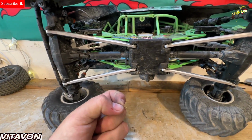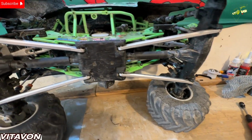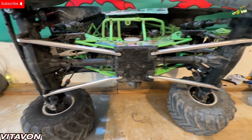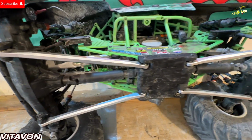You can wind on the power more. It's not so squirrely all over the road. It is much more stable with these. And they're still in perfect condition. The upper ones and the lower ones, there's not a bend in them. I don't even think there's a scratch on them. I've done well to keep them in perfect condition.